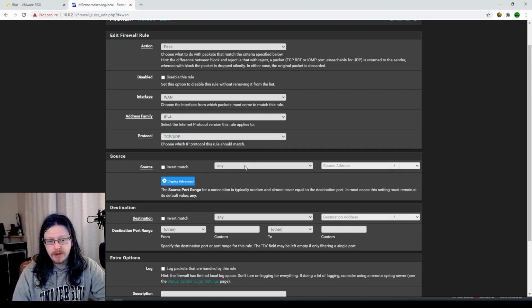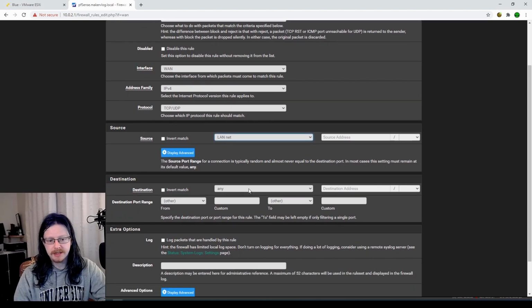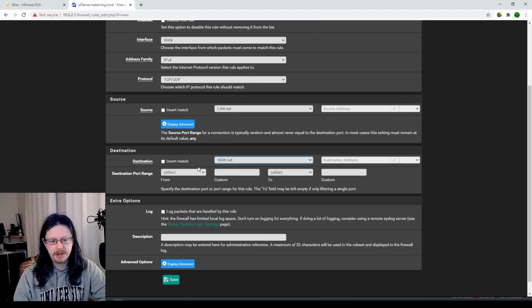So the source, where the information is coming from, you can define where you want to filter it from. In this case, say it was going from the LAN to the WAN, which is what we'll do. We'll say from the LAN network, and then the destination to the WAN net. So basically anything from there going to there. Destination port range, if you want to be very specific and define a port, you can. A good example here is HTTP and HTTPS, which are ports 80 and 443, which is your internet traffic essentially. So we'll put 443 in there.